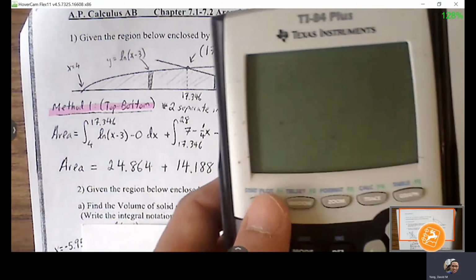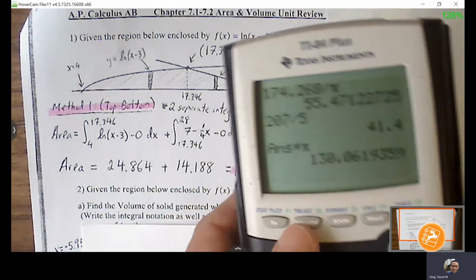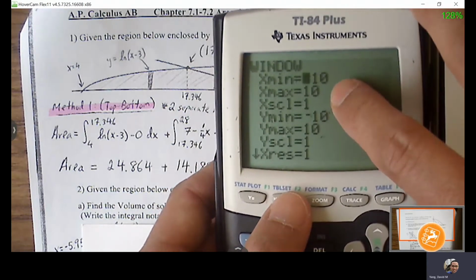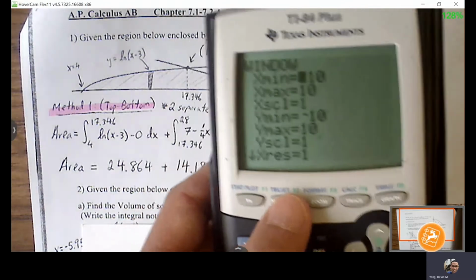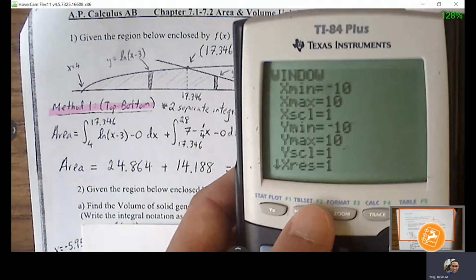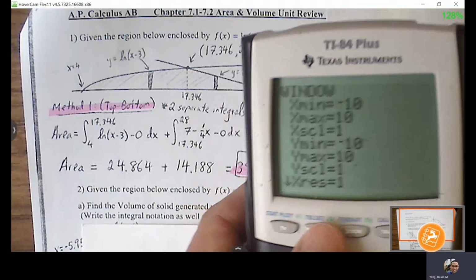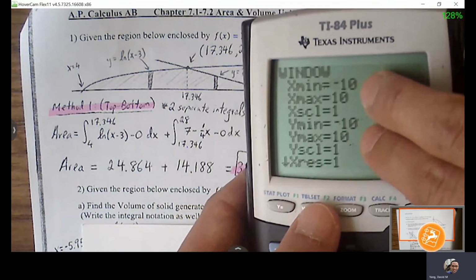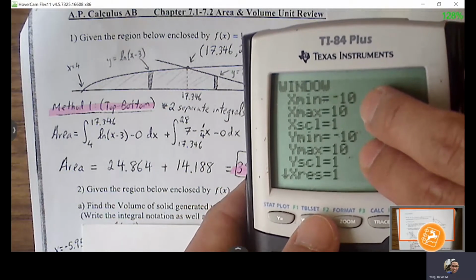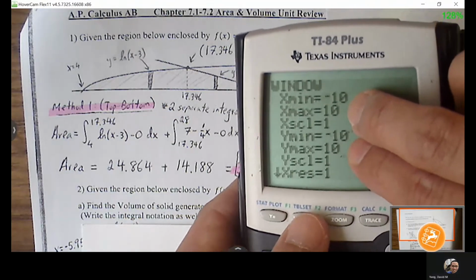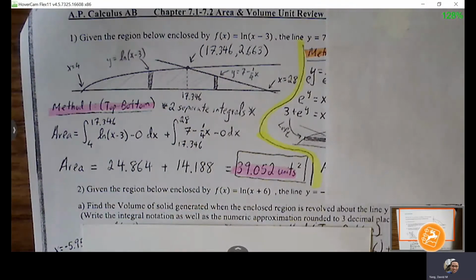Guys, a common question that I've seen is when you're graphing and something doesn't quite fit in the graph that you're looking at, you can always go to window. You can always play with these four numbers there: x min, x max, y min, and y max. That allows you to stretch your x and y values out to wherever you need it to go, especially if you don't want to be playing around with zoom in and zoom out. Sometimes with zoom in and zoom out, you don't know exactly how it's zooming. So if you play with these four numbers, you can always move it to wherever you want to see it, or do trial and error until you get to something you feel comfortable with. Under window, those are the four values you can play with to help you move your graph to where you want it to go.